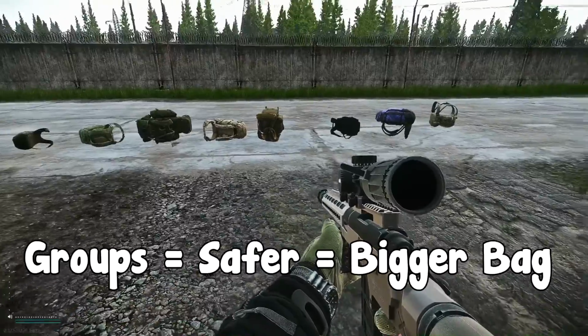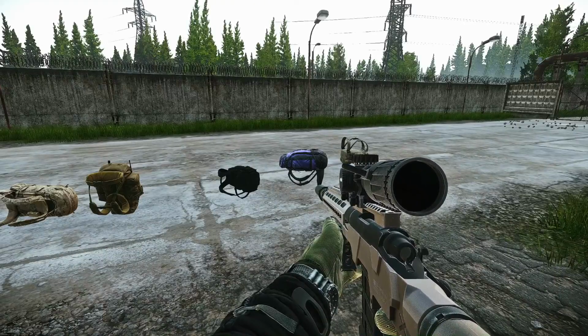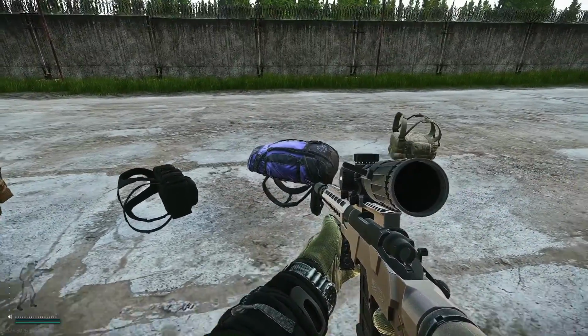I would say avoid the Pilgrim unless you're on maps like Factory or Labs where the action is kind of chaotic. It does not matter. You don't need to worry about being seen. Otherwise, the purple hippopotamus can be seen from a mile away.